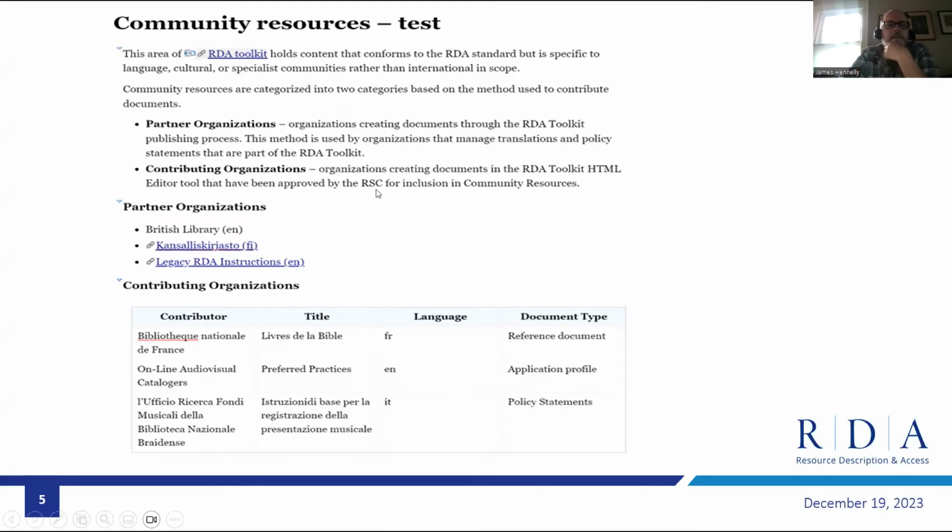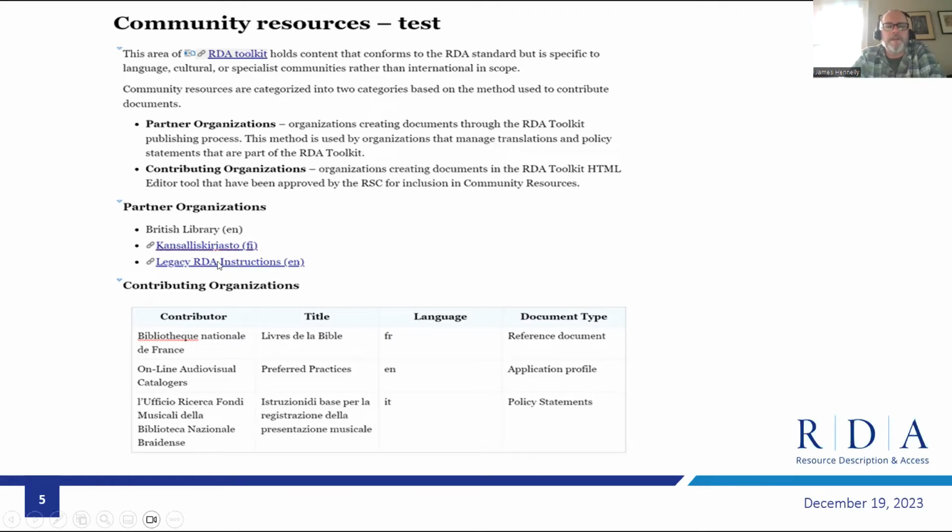So, here you can see the landing page. Partner organizations will be listed first. You'll see the name of each organization. You can click through to their landing page, and those partner organizations can construct and organize their documents in any way that they like. Their community resources, that's up to them.